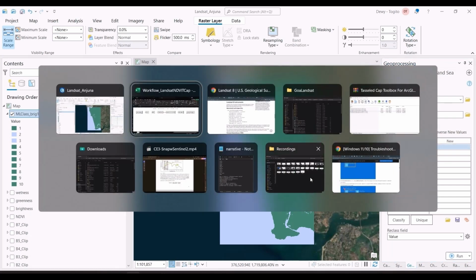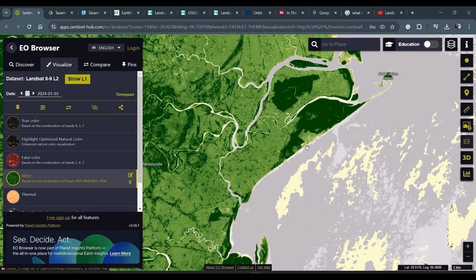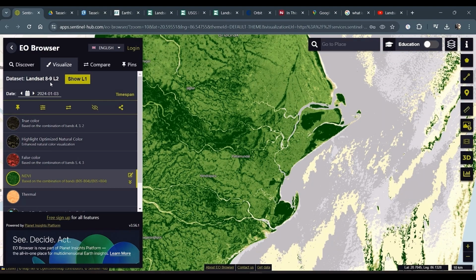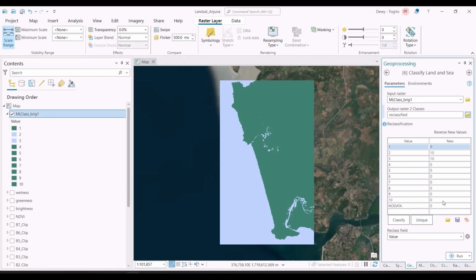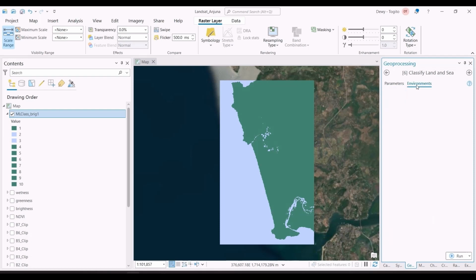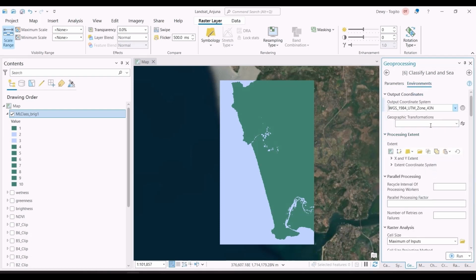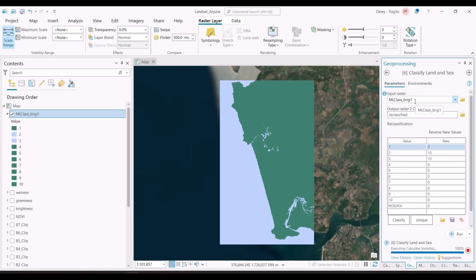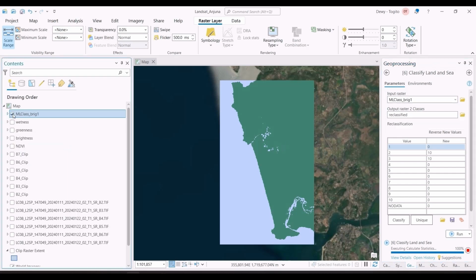In the no data value, it can carry a value of either 0 or 10. It depends on where the majority of no data pixels are located. No data pixels are typically where cloud cover is present, which prevents the reflectances from reaching the satellite's receiver. In our case, much of the imagery was devoid of cloud cover, and therefore we can use either a value of 0 or 10. I've chosen to use a 0. Also in the environment, I'll ensure that a projected coordinate system is set for the output. Let me run the tool and quickly show you the newly generated output.